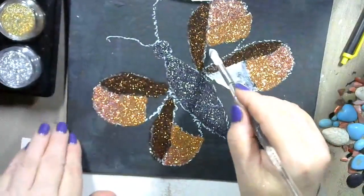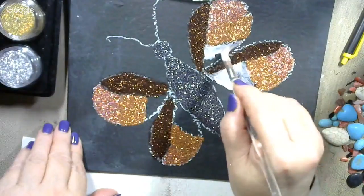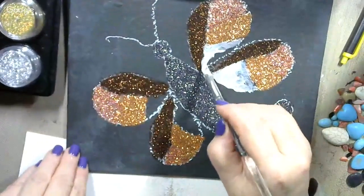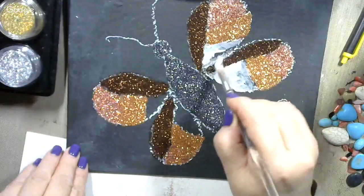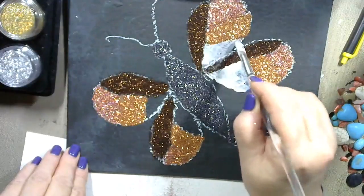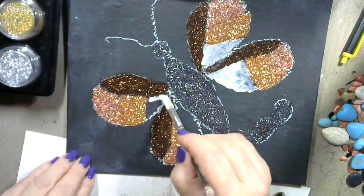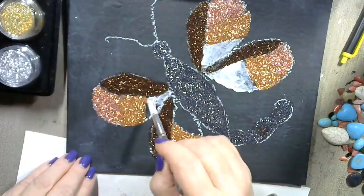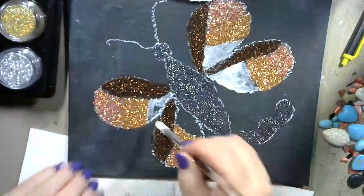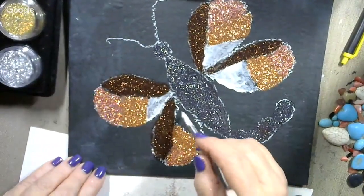Little more glue. Another wing. See, if you're real careful with your glue when you first put it down, get it all the way up to the edge of the designs that you're wanting to lay the glitter into, so that the glitter has something to stick to. Then you don't have to try to go back and repair it. Get it all in there right the first time. I'm even trying to come down over the majority of my chalk lines so that I don't have a lot of cleanup to do.